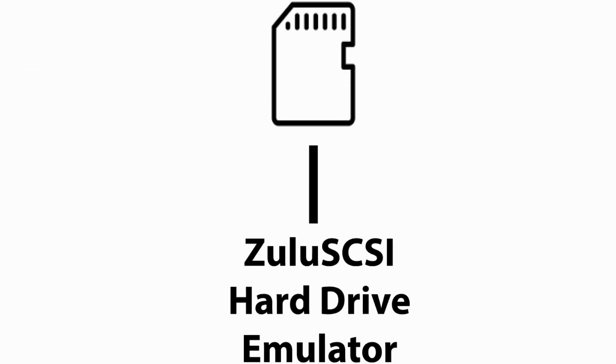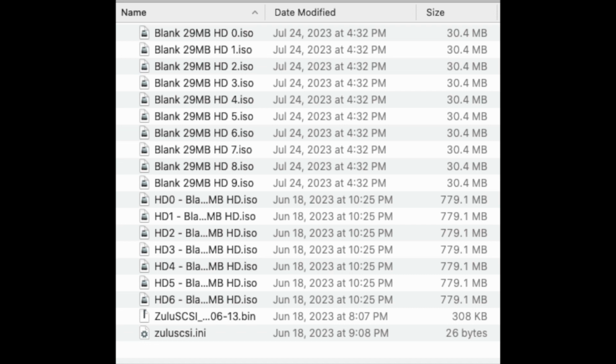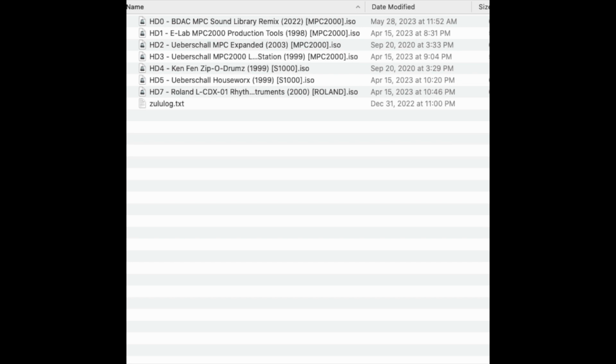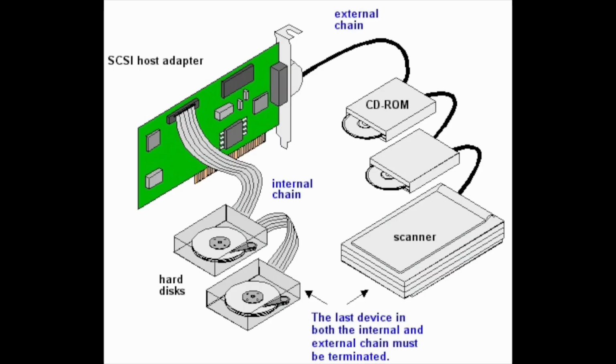You can use up to 6 ISOs on an MPC SCSI chain by adding the prefix HD0 through HD6 or HD7 to the ISO file name depending on your MPC. If you're on the 60 or 3000, don't use HD7, and if you're on the 2000 or 2000XL, don't use HD6. Those SCSI IDs are reserved for the SCSI controllers. A SCSI chain is a daisy chain group of SCSI devices like CD-ROMs or hard drives that work together on one bus. This means you have access to all of them on the MPC, and you can switch SCSI devices in the disk menu at any time. By adding your file name prefixes, you set up a virtual SCSI chain on the Zulu emulator.